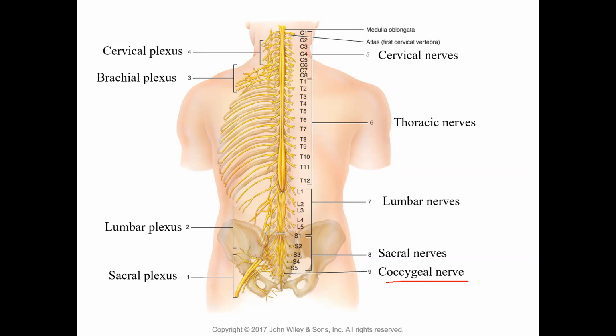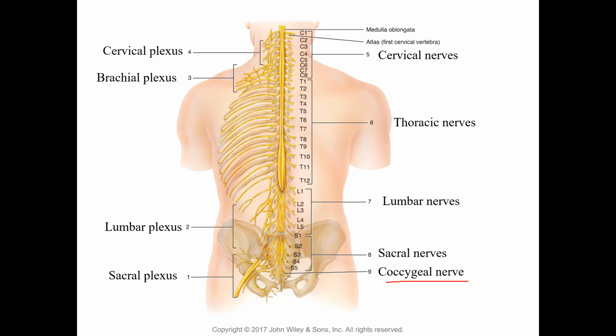Like in the circulatory system in AP1, you learned about anastomosis, when blood vessels communicate with each other and there's collateral circulation, so that the body is not deprived of blood in certain conditions. So most organs in the body have some sort of a collateral circulation. Kind of sort of a parallel.